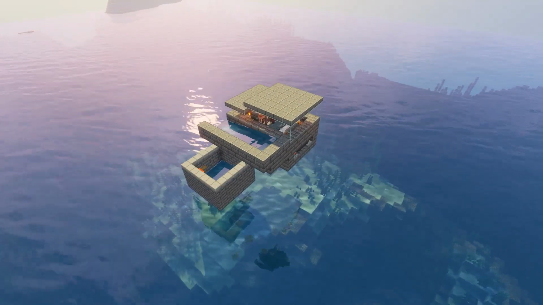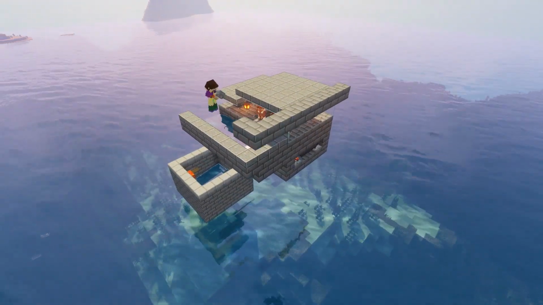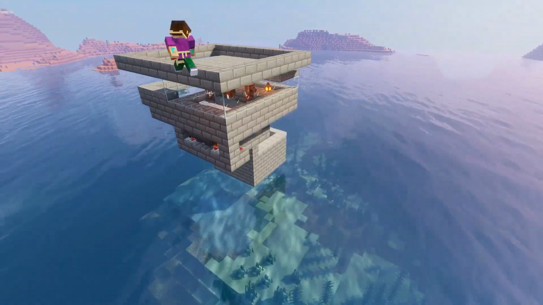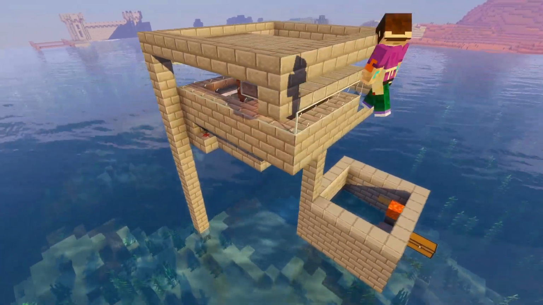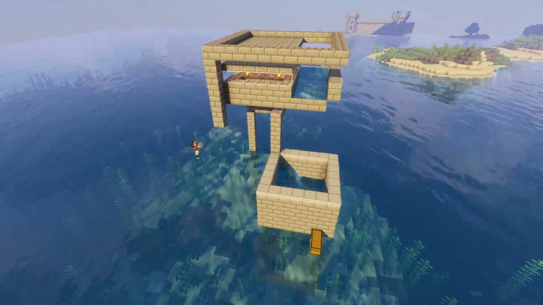So first of all, we're going to transform each of our farm modules into 2 towers. So we're going to put a square of stone bricks around the larger part, extending its perimeter by 1 block outwards, and then build down on each corner to form the framework of the eventual towers.